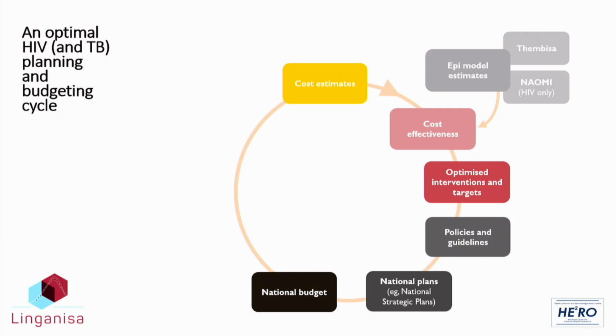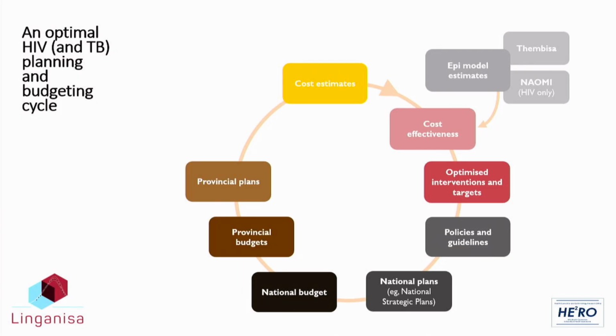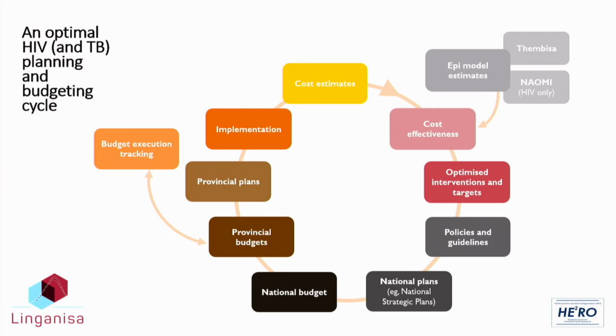and then this, because this basically is a churn that we do every single year, from there we can go to provincial budgets, provincial implementation plans, and implementation itself. And because HIV and TB policies are implemented at the level of 9 provinces in South Africa, we also have an opportunity of looking at how well the budgets are executed and the targets are met, which in turn give rise to new service statistics, which on an annual basis are used to update our EPI estimates by providing a new baseline, as well as where needed new cost estimates.